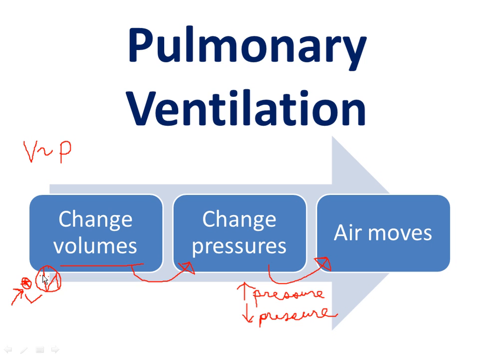Well, that's what this first famous dead guy law is getting at. And so what we find is that volume and pressure are inversely related. Meaning, if I increase one, I automatically decrease the other, and vice versa. If I decrease volume, I'll automatically increase pressure. So our bodies are manipulating that dead guy law. Our bodies are changing a volume because that affects pressures, which creates a pressure gradient, so air moves.